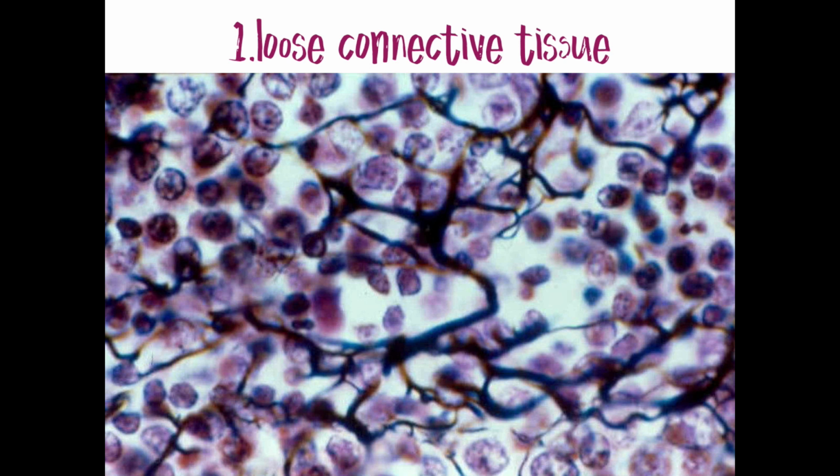And in reticular tissue, there's a lot more immune system presence. Consider where it's located: in the lymph nodes, which deal a lot with the immune system, the spleen, the thymus, and bone marrow. So your immune system essentially originates and is housed in these areas. This is like their police station, if you will. So it makes sense that there are a lot of lymphocytes and leukocytes present in reticular tissue.